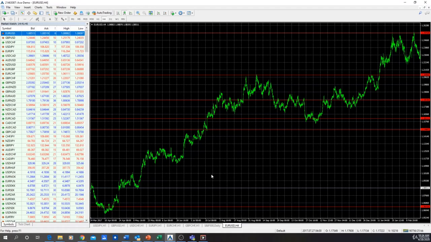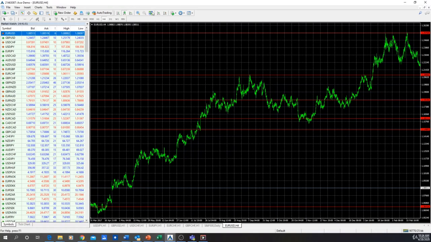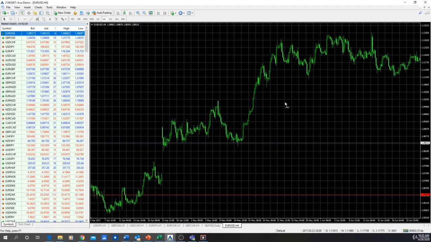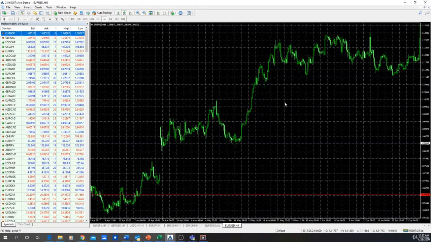The next thing that we are going to talk about is chart figures. Those are simply chart patterns. There are candlestick patterns that usually tell you if the price will change, so for example, if the price will go up or go down. One of my favorites, and one that I use a lot, I will show you just one because there are hundreds of them. You can simply look them up on Google.